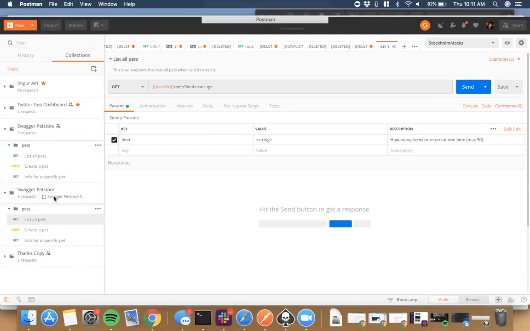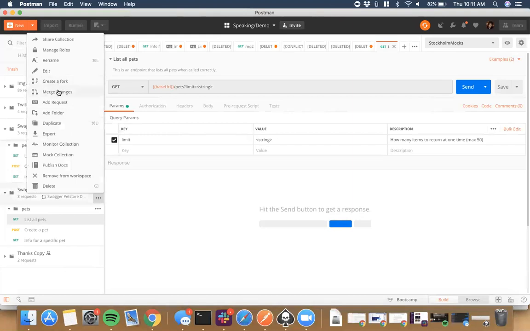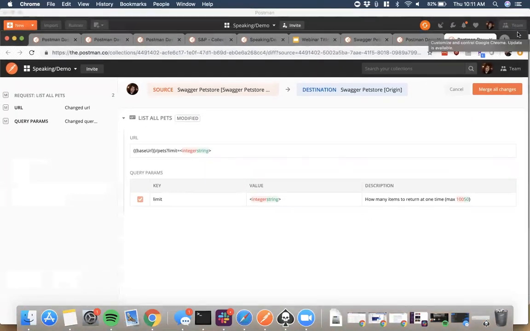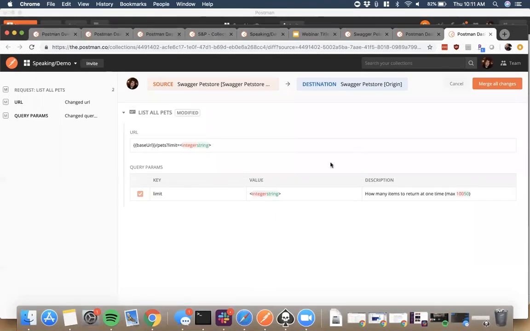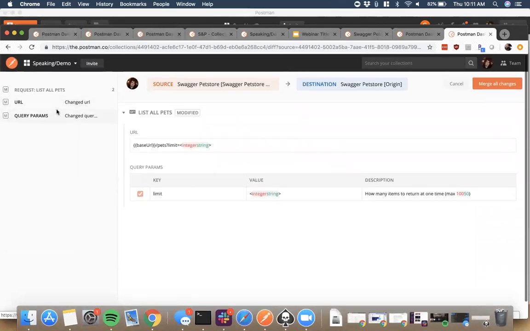So let's go back to our merge window. Looks like we had another question. No? Okay. And look at what the merge interface looks like. So we see it has an index of basically all the different changes that might have happened. So see here that we have a URL that's changed because we changed a query parameter. We changed from integer to string. This is doing a simple text diff on the collection information itself. So this means that any information that might be stored in the JSON for the collection will be noticed when you create a difference or when you make a change.